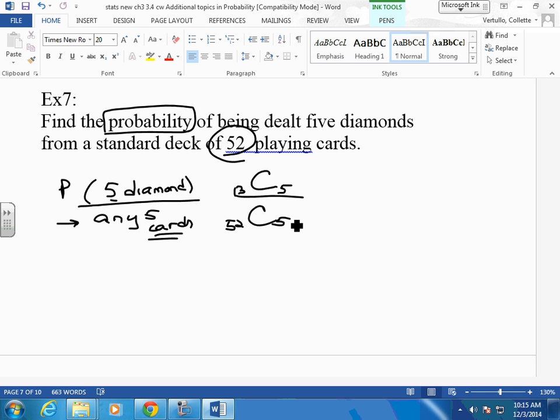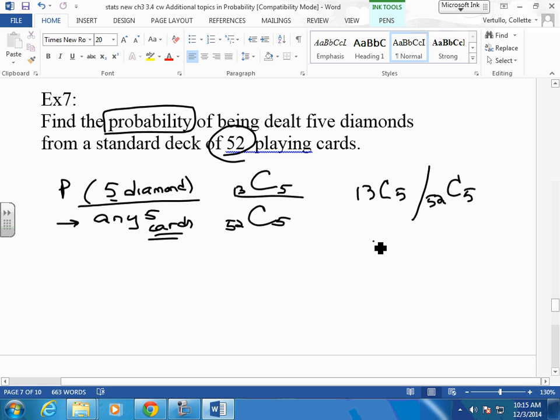And you can put this in your calculator all at once. You don't have to do the first one, then the second one. Just put 13 C 5 divide 52 C 5. That's easier than doing the numerator, then the denominator, and then dividing it out. Your calculator is more exact if you let the calculator do the work. So what does yours say? It says e negative 4.